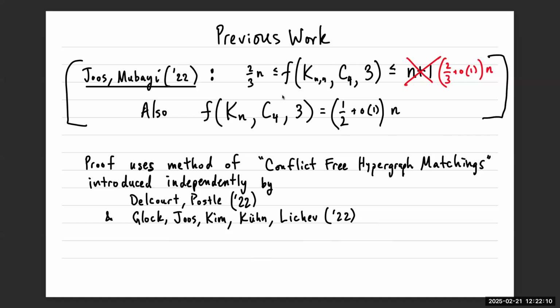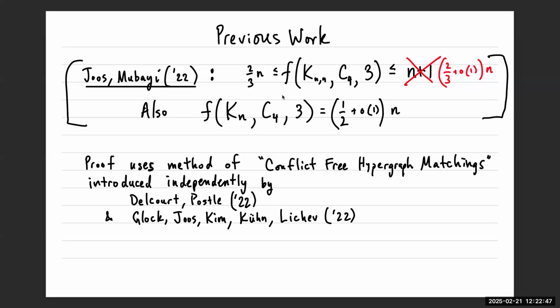All right. So then, 22 years later, there was finally an improvement on what I just showed you. Yu and Mubayi proved that the N+1 can be replaced with 2/3 N plus a little o of N. So in other words, the answer is asymptotically 2/3 N. Remember, that's an upper bound that they improved. So what they did was provide a coloring which only used 2/3 N many colors, and made every copy of C4 see at least 3 colors, right?